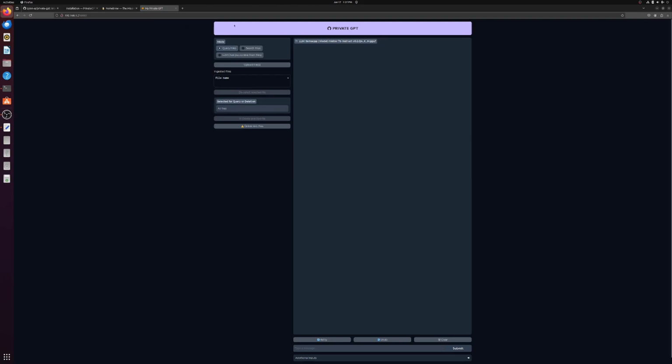So now, by default, we started in query files, which we don't have any files in here right now, so we're going to go ahead and just switch it to the LLM. And we're just going to say hi. Now this will take a while since it's not on the beefiest machine right now, and there's no GPU really working. But there we go.